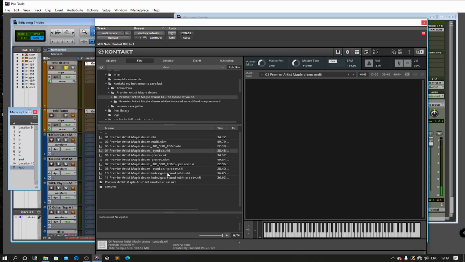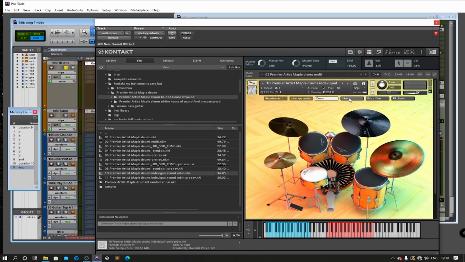Let's see the random round robin. If I select the key, the round robin count will increase. But if I select another key, it will always start from the last count.